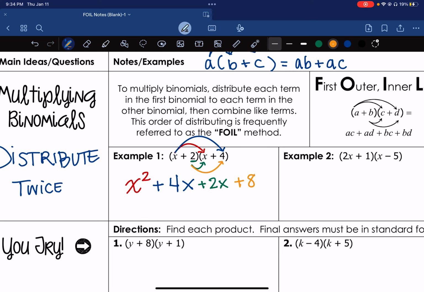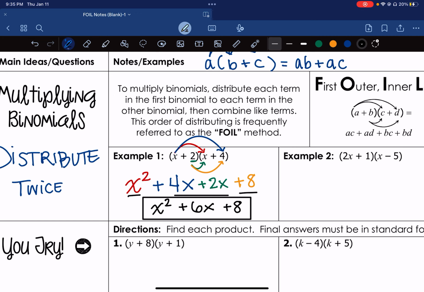Now we think about combining like terms, all right? Let me finish this before I get into my analogies, because I think that's going to be better for us all. So x squared, no other like terms. We're just going to keep it as x squared. 4x plus 2x, easily added together. That's going to become plus 6x. 8, no other like terms, so we're just going to leave that as plus 8. What I have written in black here at the bottom that I am circling right now, that is my final answer.